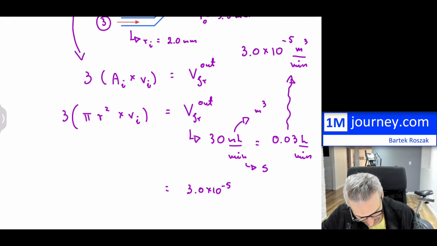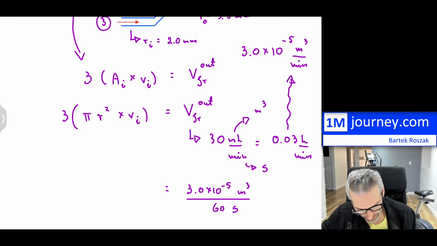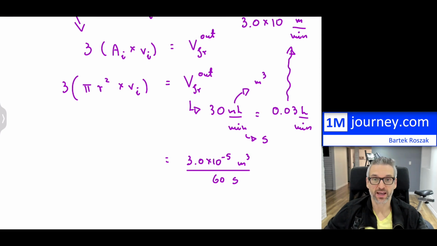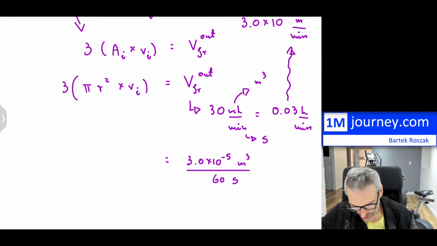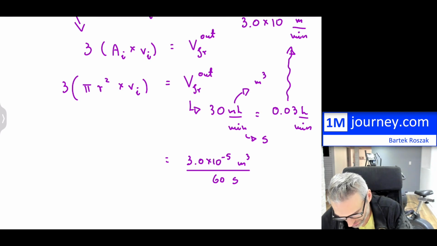Okay, then this is going to be now meter cubed divided by, well, a minute is 60 seconds. So now, you can certainly take the numerator divided by the denominator. I'm going to leave it here for just a moment. On the left-hand side, this is going to be a little bit easier for us to work with.